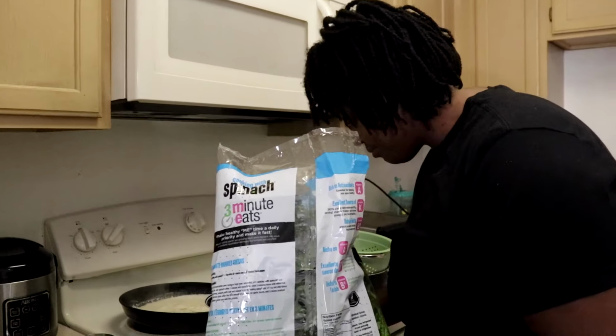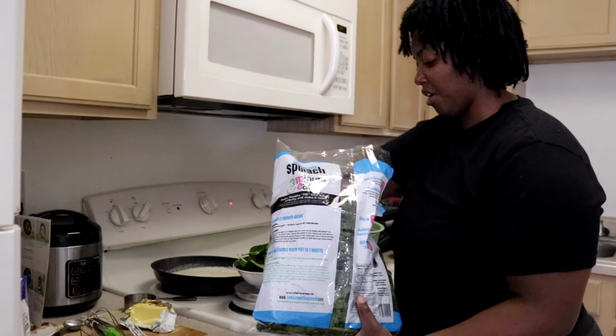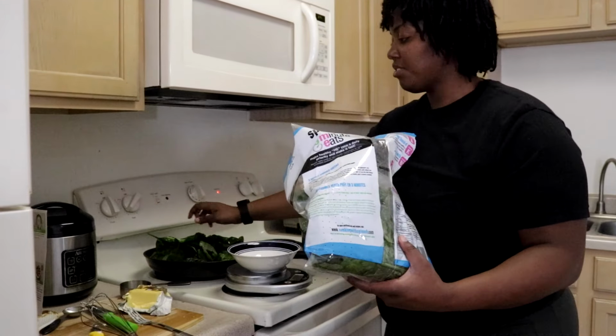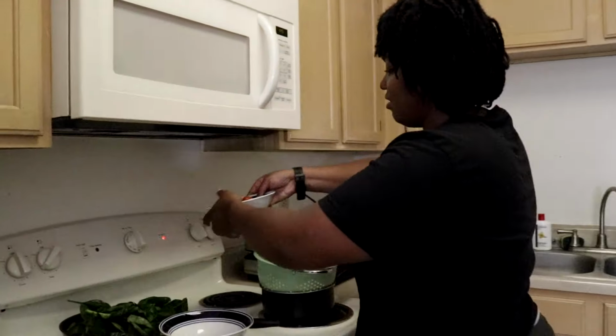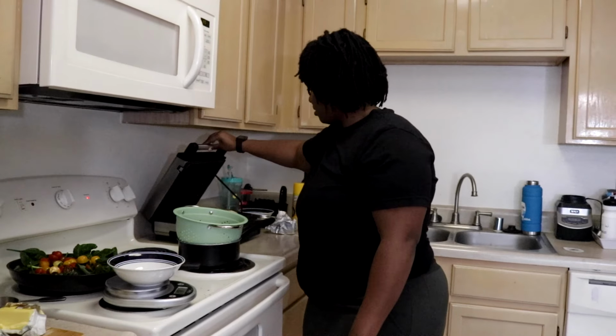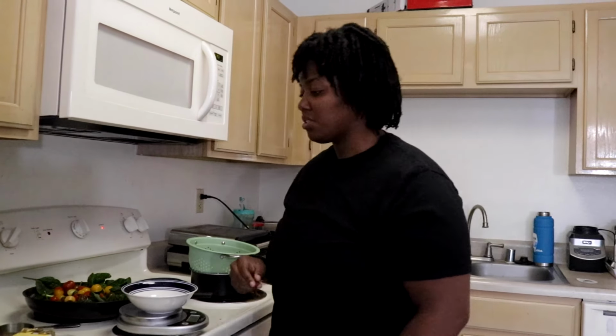Not gonna lie, this is very like 1.45 ounces. I'm just going for like 2 here. So I feel like 6 ounces is fine. We'll do 6. Add the tomatoes in. Chicken's looking good. I got a timer to check in 2 minutes.